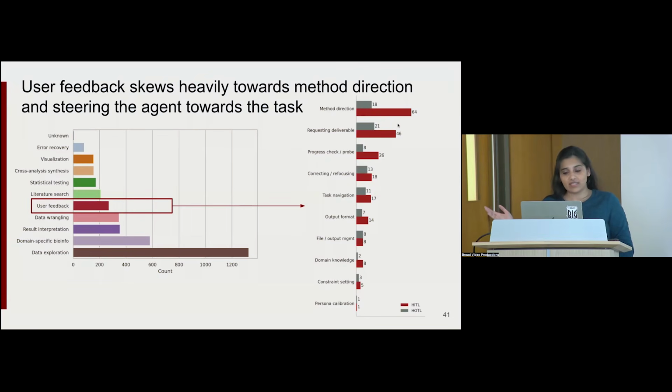That drastically increases in the HITL mode, in which we see humans not just asking to change things in the methods, but also trying out other different methods that haven't been done by the agent by default. And then there are some other different kinds of things that these humans were asking the agents to do.